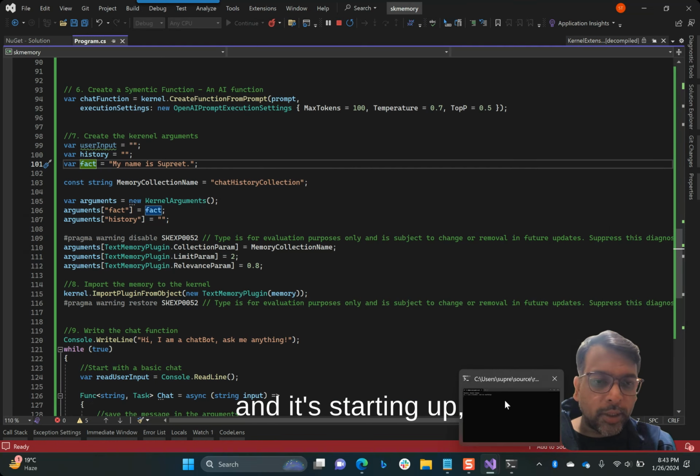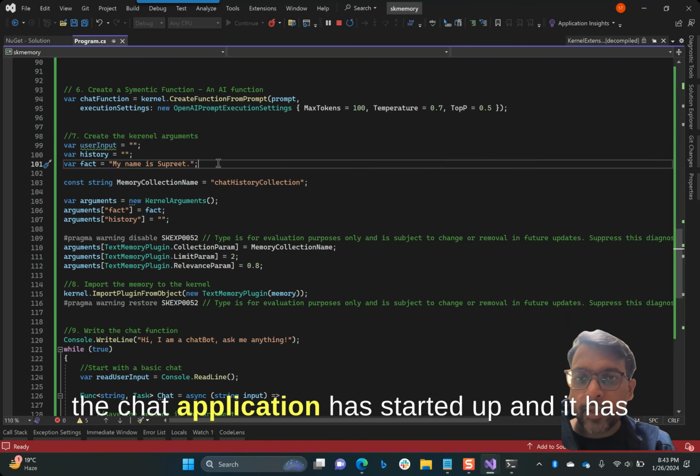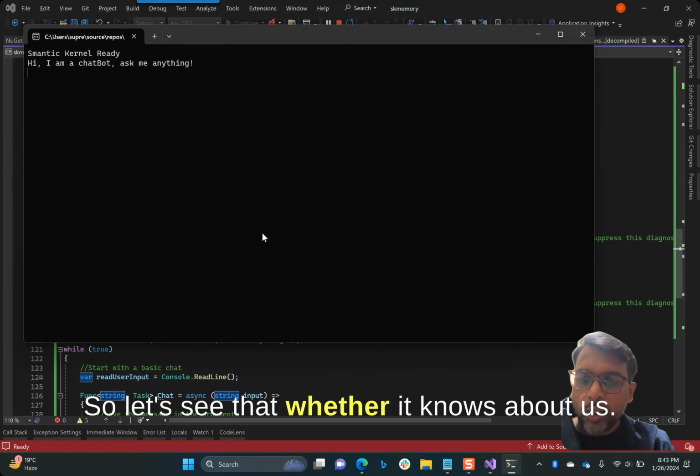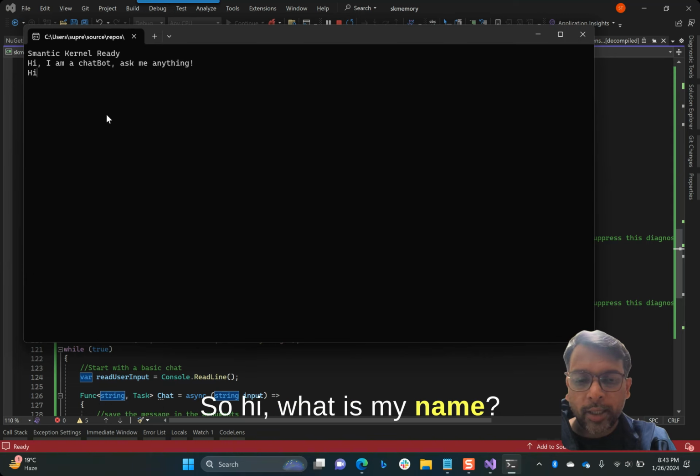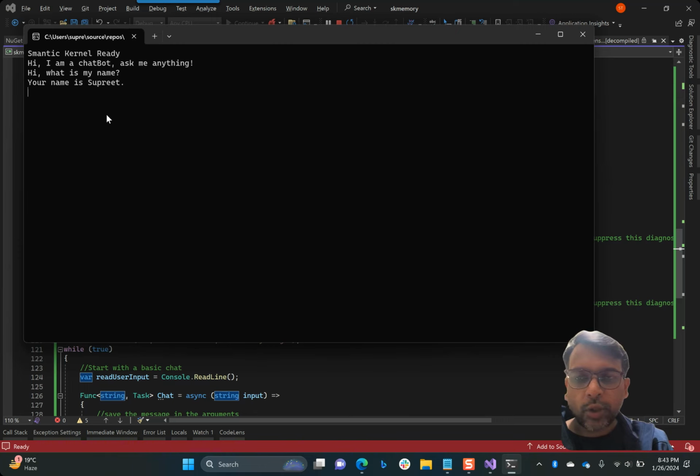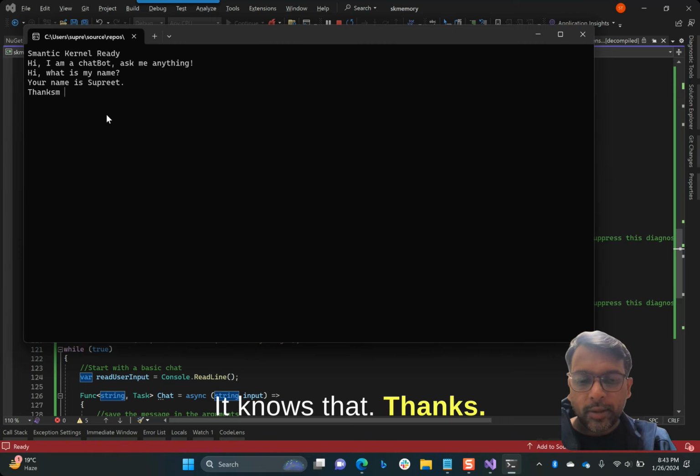The chat application has started up, and it has started up with a pre-built memory. Let's see whether it knows about us. Hi, what is my name? Sure enough, it knows that. Thanks.